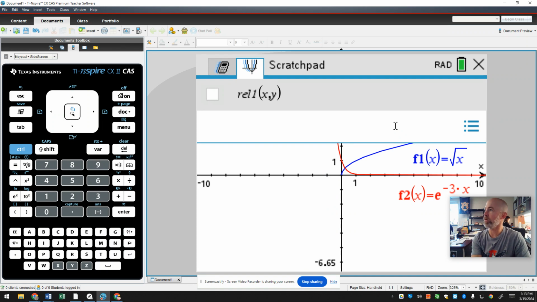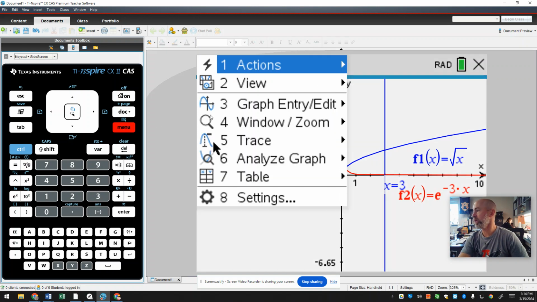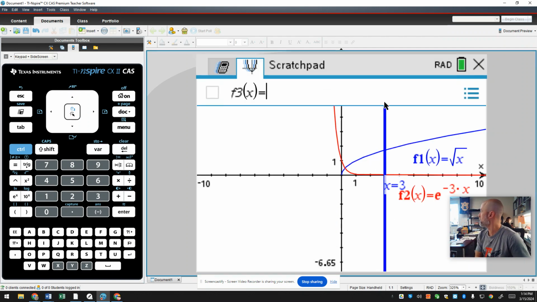Or you could just do something like rel, which displays like that, and you just hit x equals 3. When I do that, there's your vertical line. Oh, I don't know why I did 3. It was 1, wasn't it? Okay, so we'll just pretend I hit x equals 1. But that's how you would graph an x equals line if you wanted to. There's no need to do that. And if you want to go back to your traditional graphing entry, you hit Menu, go back to Graph Entry, Edit, swap back to Function, and that's where we graph our typical functions. So if you want to do it, that's how, but I would say don't waste your time. Hopefully everybody was able to work through this problem without ever putting that on the graph calculator. It's just not needed. But it can be done, and so there you go.